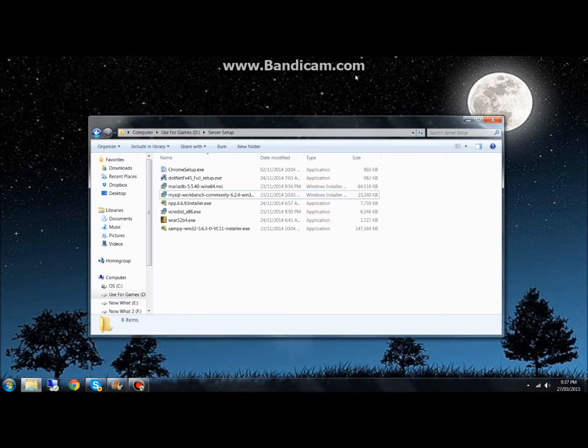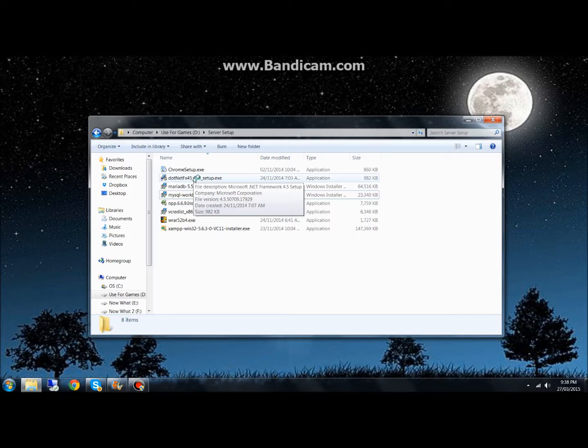Alright guys, this is part 2 of 2 on how to rent and install a server. Now that we have our server installed, we need to get the files and dependencies that are needed to run OpenSim. And they're here in this window right here. I'm going to go over each one, what each one is, and how to install it.